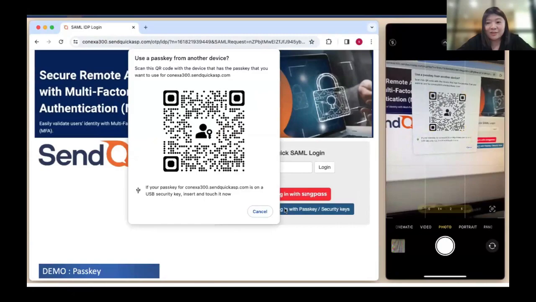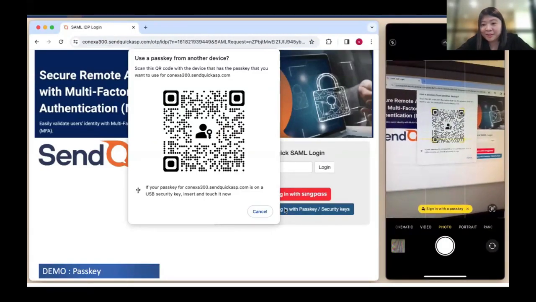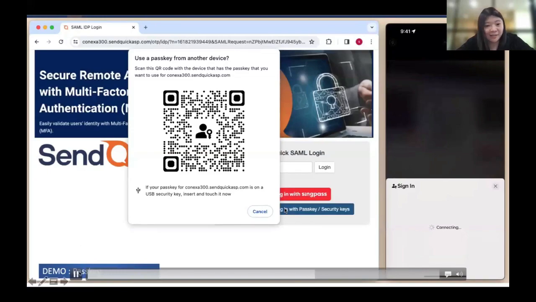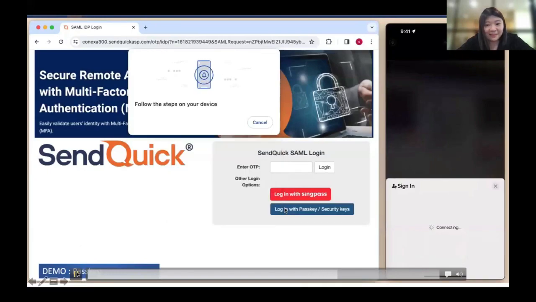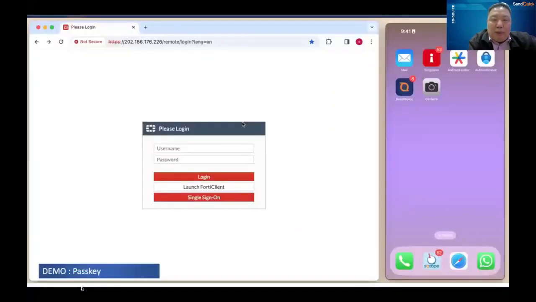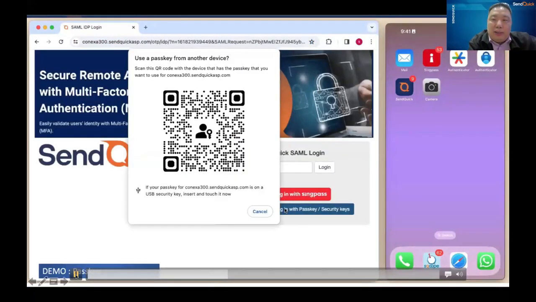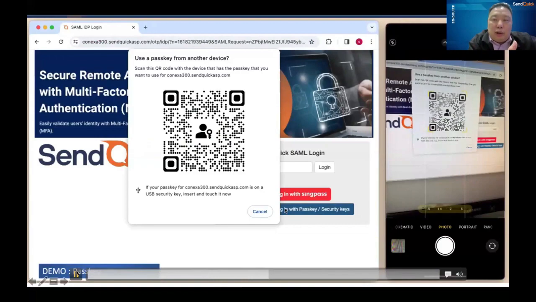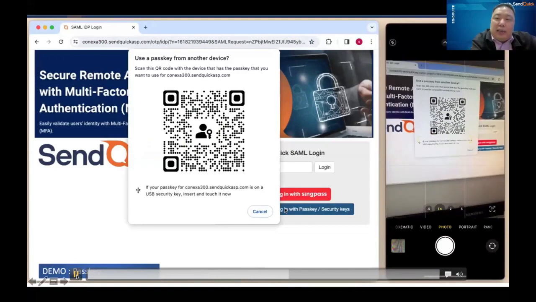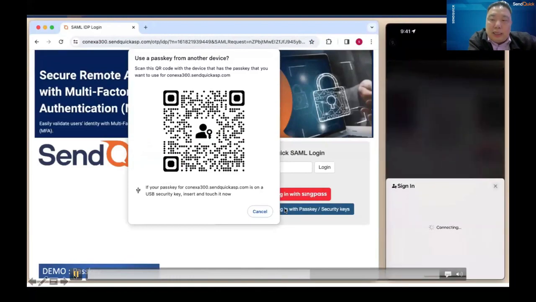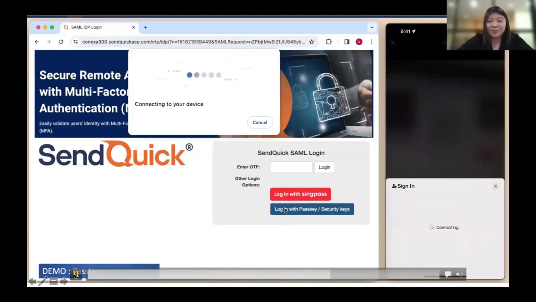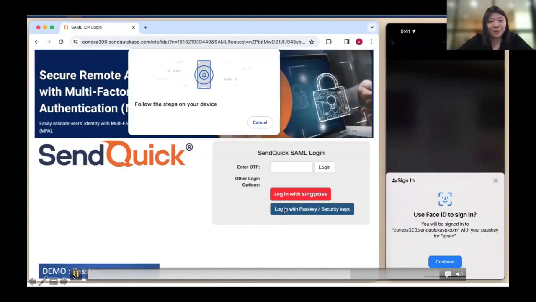Okay. So I scan the QR with my camera. Then can you see the sign in with passkey? Passkeys are like what these days: Apple iPhones have this built-in Face ID, and also have the passkey. Android, yeah, all the biometrics where you use your face or your thumbprint to log in, right? So yes, you consider it as multi-factor. Your phone is that device which can allow you to log into secure sites and all these things. So we just use our phone to log into any website that supports this.